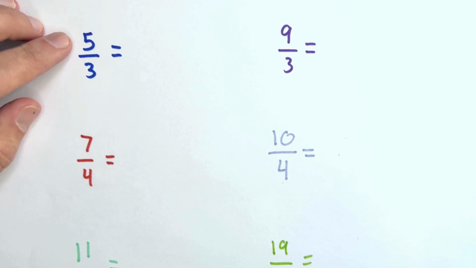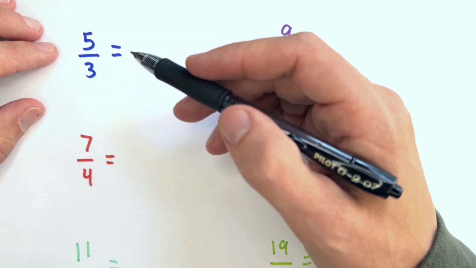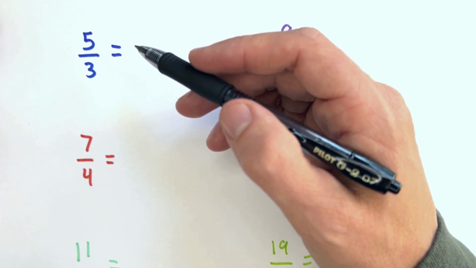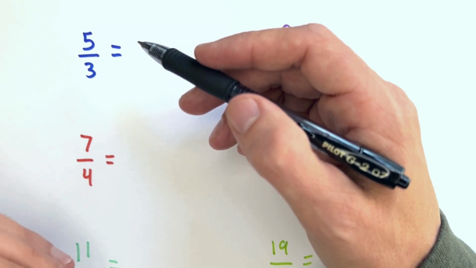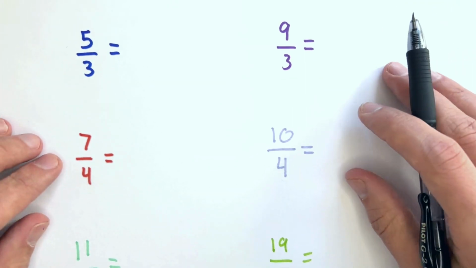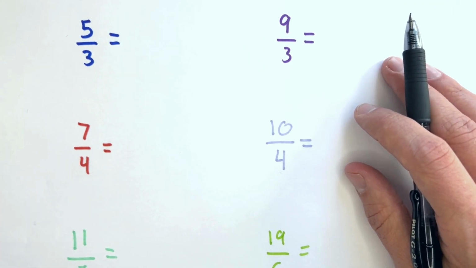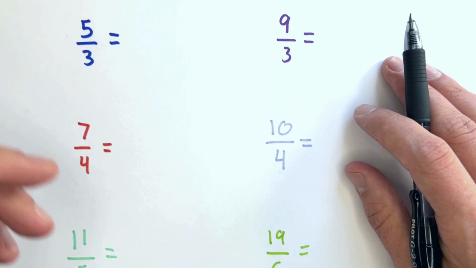All right, improper fractions to mixed numbers, but we're going to have to use a number bond to get there. The first thing that you need to do is take out your groups of one whole. If you have a denominator of 3, you'll be taking groups of 3 over 3 out. If you have a denominator of 4, you're going to be taking groups of 4 over 4 out. Basically, it's groups of whatever your denominator is to equal 1.